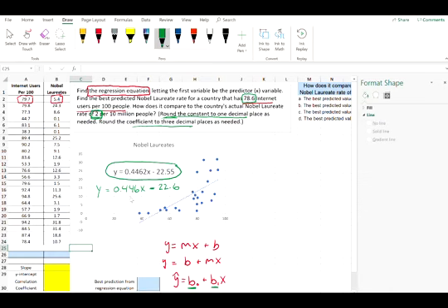So I'll put those numbers in down here under slope. So the slope is the 0.446, and the y-intercept, that is the negative 22.6. Just following the rounding that the directions give us.